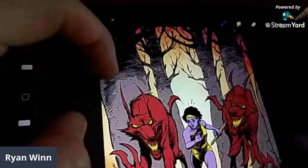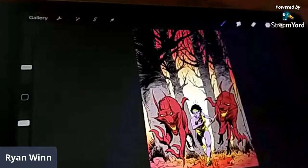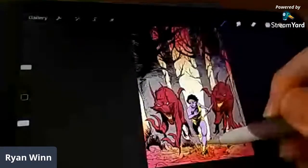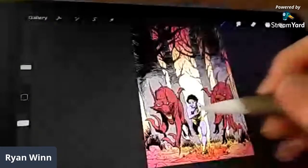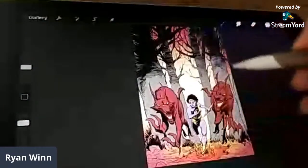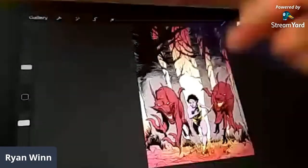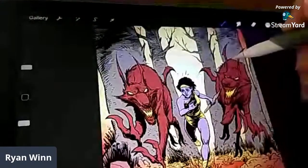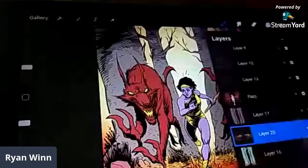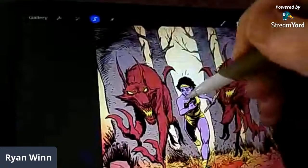Happy November, everybody. Okay, now we've got our basic local color and our environment sort of worked out. Now I'm going to do a shadow layer on the three of them, and then on that same layer, I'm going to hit highlights for them. And I'll do something similar for the trees. The trees are going to end up with a little bit of texture to them. And then we're going to do one more layer on the three of them that is hard highlights and hard shadows. So how I do that is I go to the color flats, and I'm going to select just her skin tones.